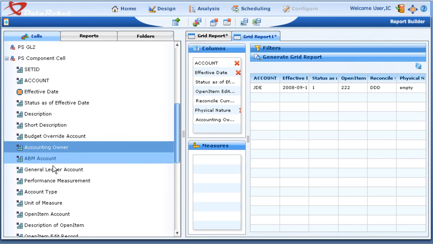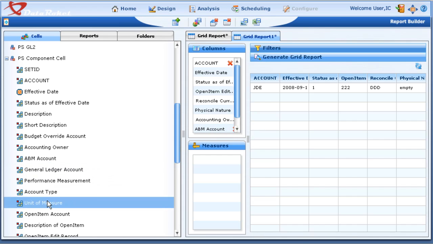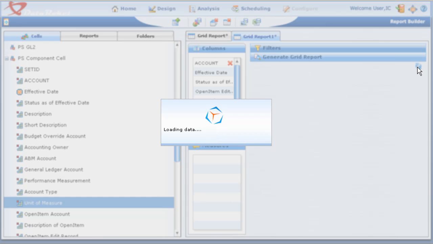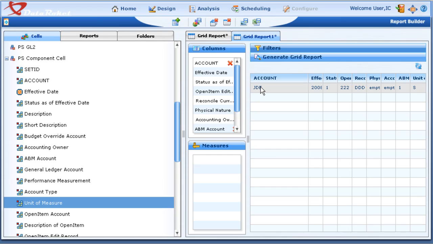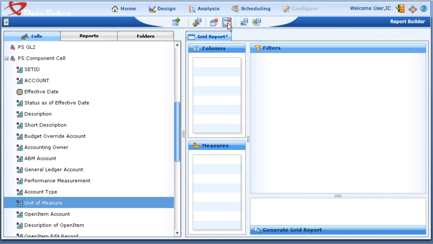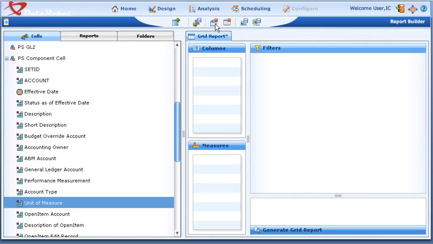Let's see, and perhaps some account type, unit of measure. But you can see that we can add whatever we want, and we can drill into it. In this case, if we went to the next level in reporting, the account information that you see is where I would now drill into this account owner into those general ledgers. Let me clear that, and then we'll go into the next components.